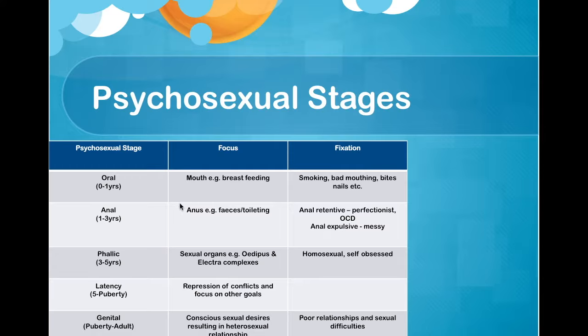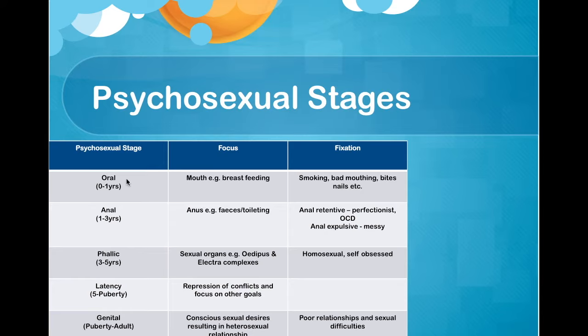So what he says is, if you don't go through good oral psychosexual development, you will end up being fixated at the oral stage. And if you're fixated at the oral stage, you're more likely to take up smoking, again focused around the mouth. There would also be negative things, like bad-mouthing people and use of foul language. That's fixation at the oral stage. Biting nails, always having something in and around the mouth, is known as a fixation at the oral stage, and says that you might not have developed through psychosexual development in a positive way.